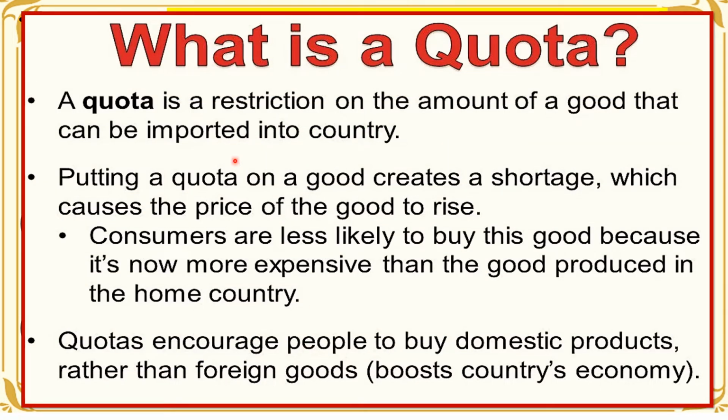Next word is quota. So when you say quota class, it is a restriction on the amount of a good that can be imported into a country. So let's say a bag, Louis Vuitton. This product can only export 50 bags to Thailand. So even if they still want to sell more bags, or even if Thai people still want to buy bags, they won't anymore and they can't anymore because the agreement or the quota is only 50.